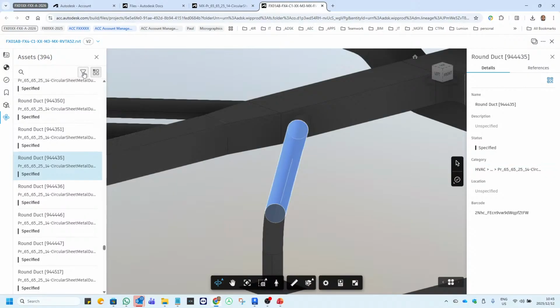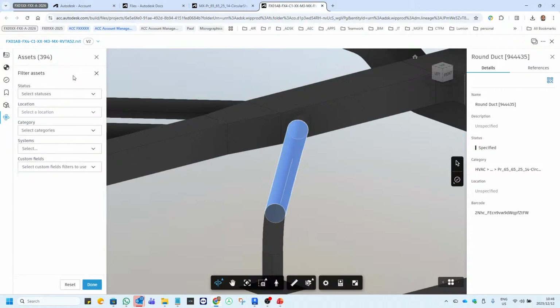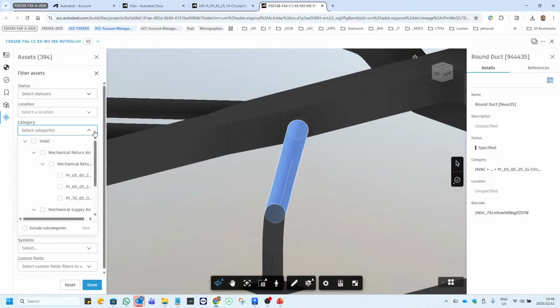And we've also got the filters. So if we say we'd like to see everything of category, this is a bit tricky, but you just hover over it. It's on my wish list to be able to make this wider. But in any case, these are circular sheet metal.